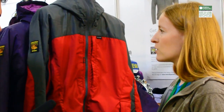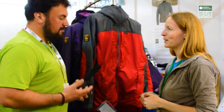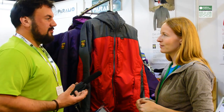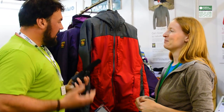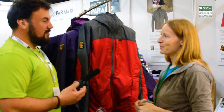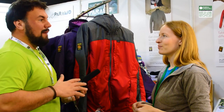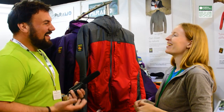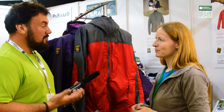So you're staying drier and therefore more comfortable when you stop. You don't have that cold clammy feeling. My first experience of Paramo, I borrowed a jacket from somebody after forgetting mine on a trip, and I got soaked in a rainstorm — fleece basically absolutely soaked. I put the Paramo on and thought, at least it's going to keep me warm. About an hour and a half, two hours later, not only was I now dry in the continuing rain, my fleece was starting to dry. And I realised this coat is magic — it just sucks the water away from the body. I've never gone back to a normal membrane fabric after that.